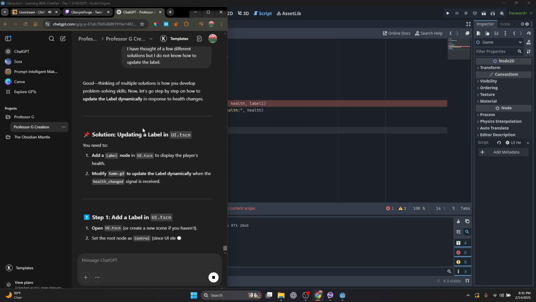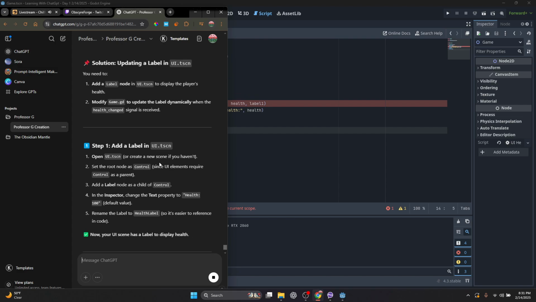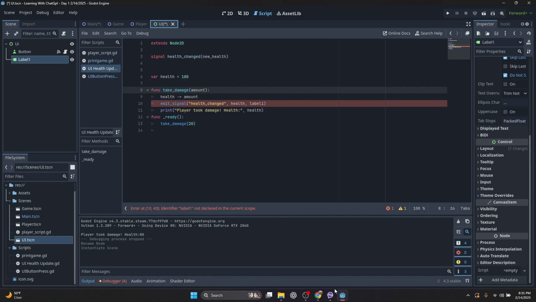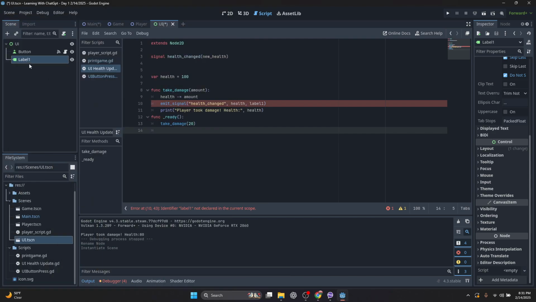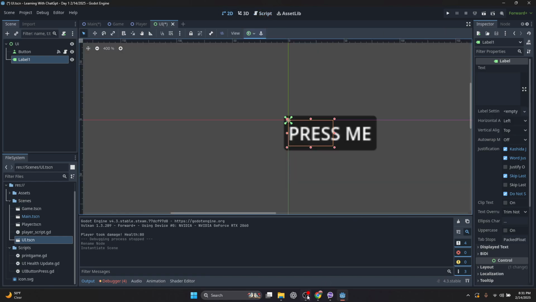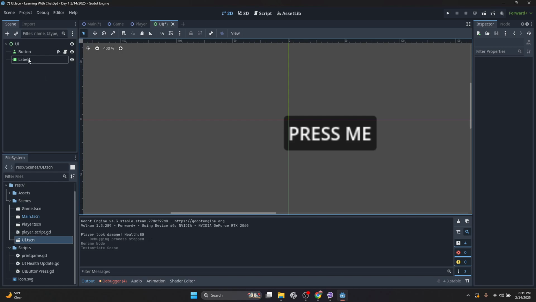Add the label, modify the game. We have the control, we have the button. Well, is it a control? Yes.